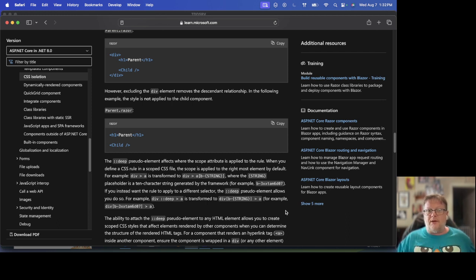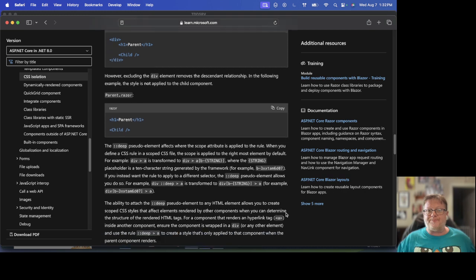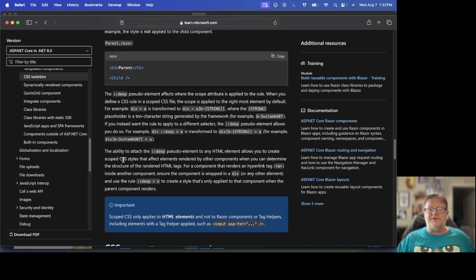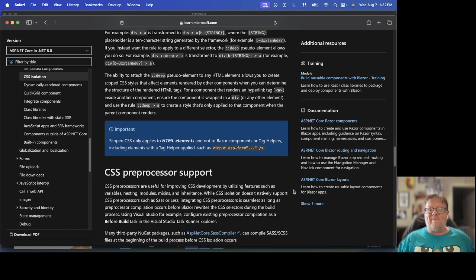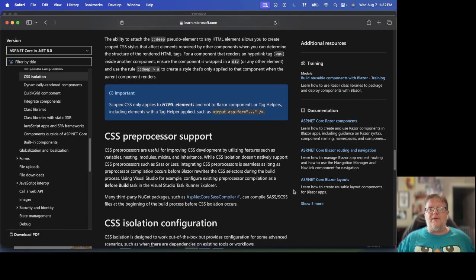Okay, yeah. Create scoped CSS styles that affect elements rendered by other components when you can determine the structure of the rendered HTML tags. After the div or any other element.